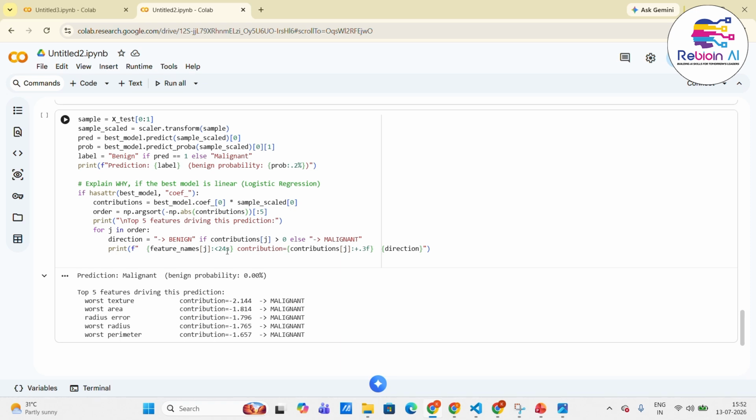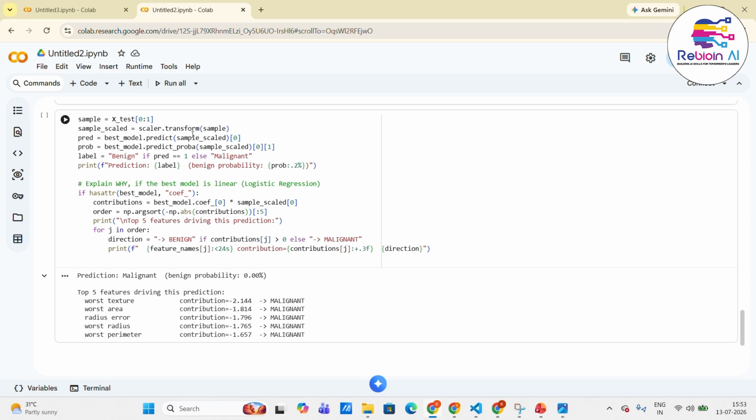Now this takes just the first patient from the test set, and it keeps it as a 2D array with one row, and scikit-learn models expect 2D input even for a single sample. Now here, sample scaled equals scaler dot transform.